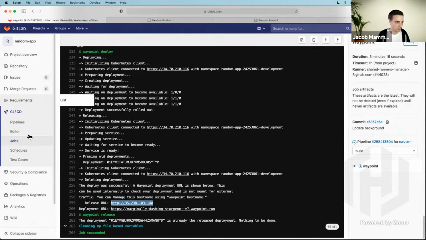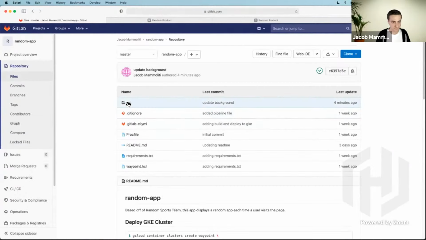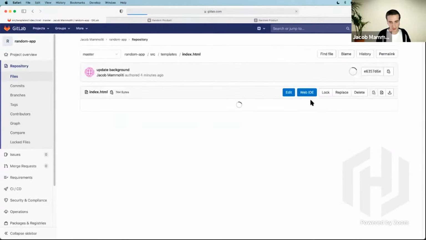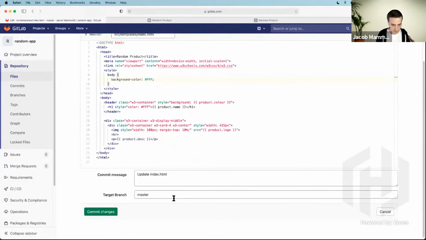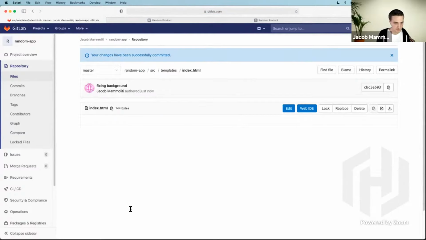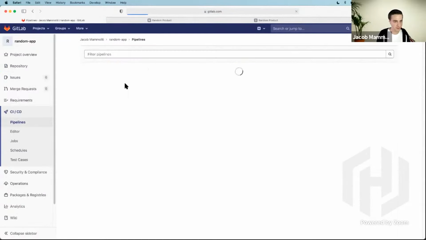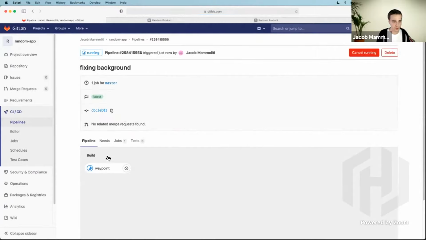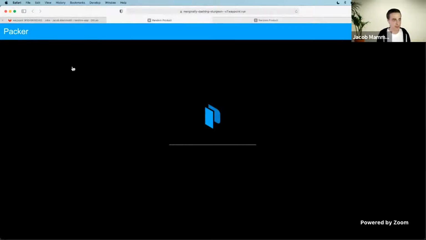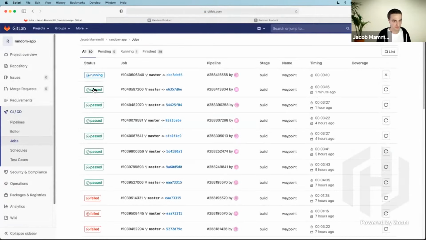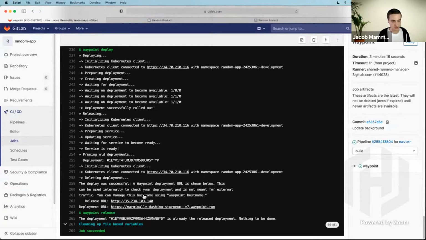So I can come back over here to repository, source, templates, and that's just me not knowing color codes. So there should be FFF. So, fixing background. I want to do this anyway, so that actually works out better in a way. So commit, and now this should fire off a new pipeline. Great, so we're going to go ahead and get started now. And while that kicks off again, let me flip back over to our other job. What I'll do is show some of the Kubernetes pieces as well through kubectl.